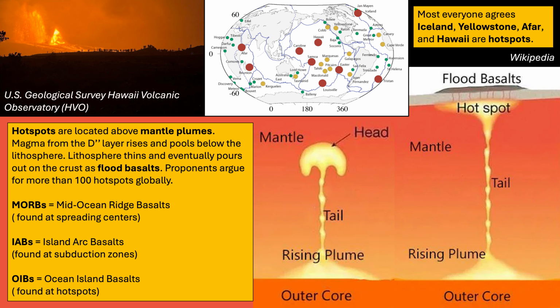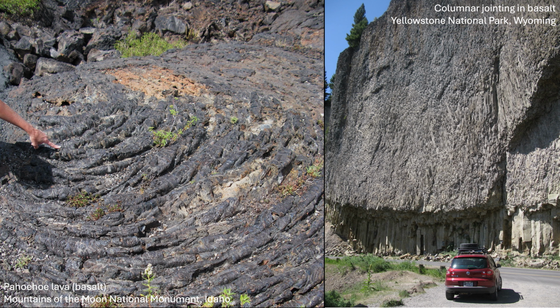And so I'm going to show you some of them here. Here's a lava over here. That's Nancy's finger pointing to a lava that looks like it could be in Hawaii, but it's actually from Idaho. If Yellowstone is where it's located today, it wasn't always there. The North American plate is moving over that hotspot, and what happens is that hotspot appears to migrate, but in fact, it's just the plate migrating over the top, heating up certain areas, and then you get effusive volcanic eruptions in that sort of setting. And so in Yellowstone, you get the OIBs that erupt there, right? Well, that's what you see on the right-hand side over here.